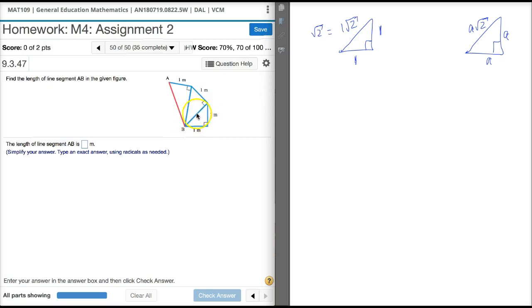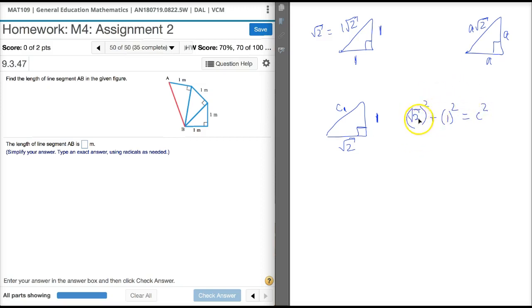Now we're going to focus on the right triangle that's made up of having square root of 2 as one of the legs and 1 here. We got to figure out what this side is. Okay? And I'm just going to call this particular value here C1. Okay? So using Pythagoras theorem, I know that this side squared plus that side squared is going to equal this side squared. So I have square root of 2 squared plus 1 squared equals C squared.